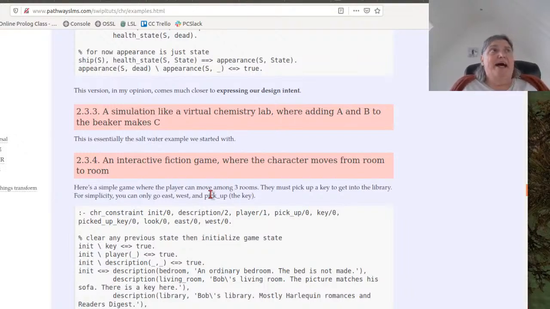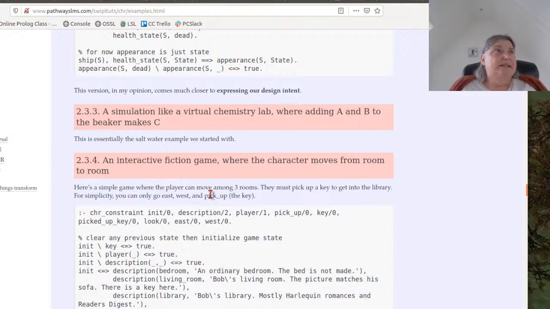Imagine that we have a gigantic database of chemical reactions. And now I want to know what happens when I put some of this and some of that in. CHR does kind of act like chemistry.